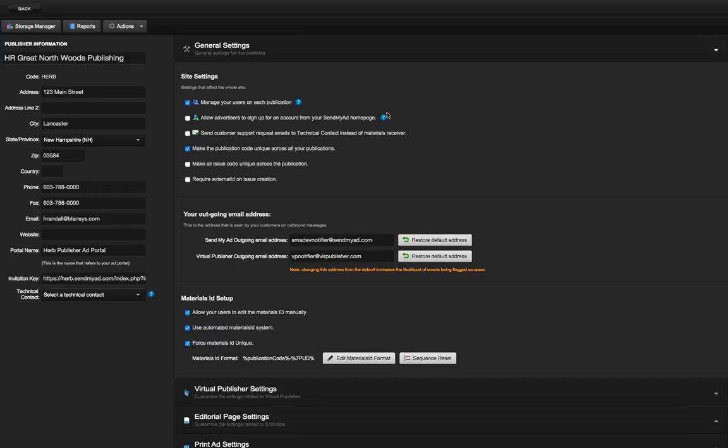All right, the next one is allow advertisers to sign up for an account from your SendMyAd homepage. If you prefer that you don't have people randomly hit your portal homepage and click a link to sign up for an account, but rather that they receive an invitation from you, then you could turn that off, and they won't see a link on the homepage that says sign up for an account.